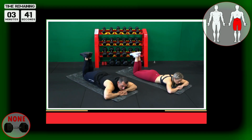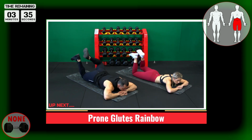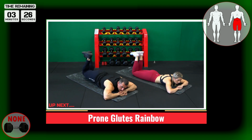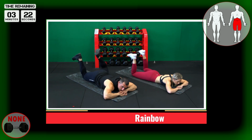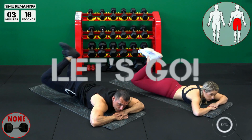Prone glutes rainbow starts much like a prone donkey kick, but as you go up, we're also going to create a semicircle and work our way out. So it's a matter of opening the hip up, but try to maintain your leg position as you do it. Really good focus on your glutes and your lower back for this one, guys. Make sure you exercise ample control and try to keep your semicircles as symmetrical as possible.